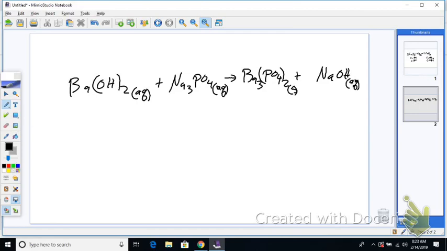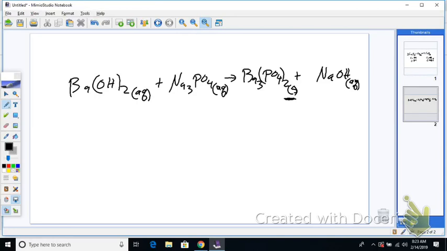Okay, so on this one, if you notice, aqueous means it's a mixture of water and these ions floating around. So the aqueous means that these ions are floating around in a solution. And this aqueous means those ions are floating around in solution. And then you put the two solutions together and you get a solid out. Okay, you're going to get a solid out. And then the other solution is aqueous. So this looks like a really tough one to balance, and you got a lot going on here, it looks like.